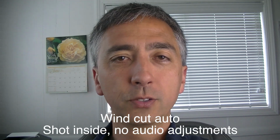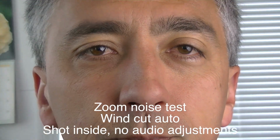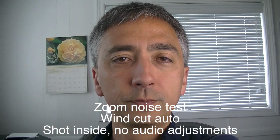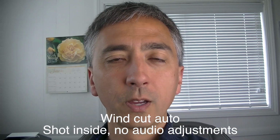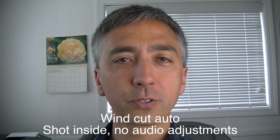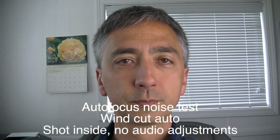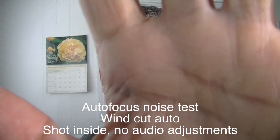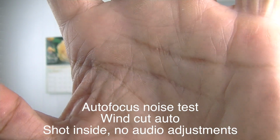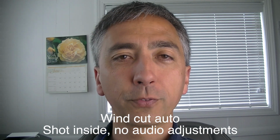Now let's listen to the zoom motor. Alrighty, and let's listen to the autofocus motor. There we go, so that was the microphone auto test.